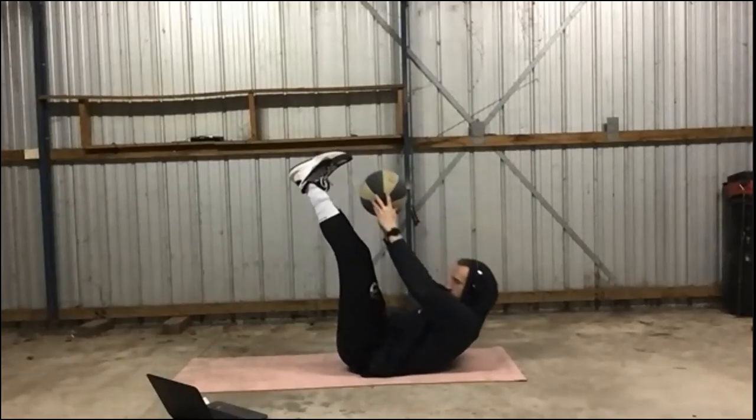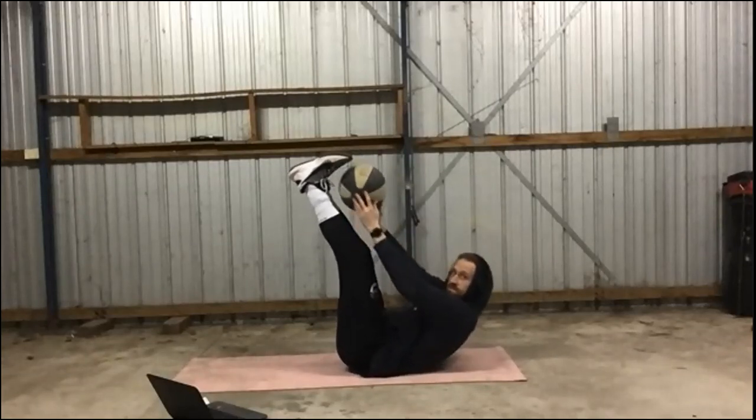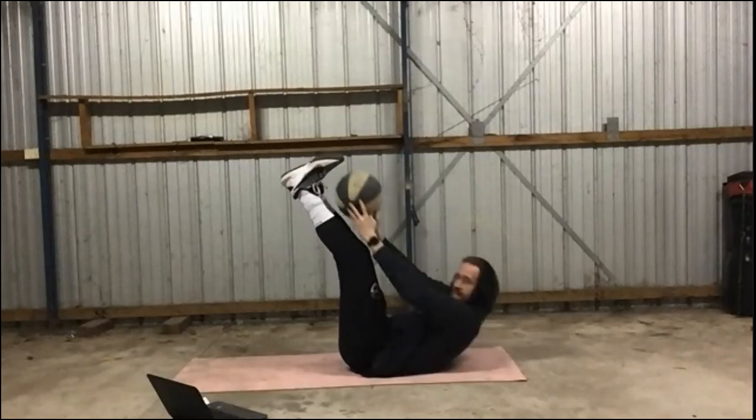Good job, everyone. Good job, Sienna. If you don't have your basketball, that's okay. If you just want to go touch with your hands, that's fine.